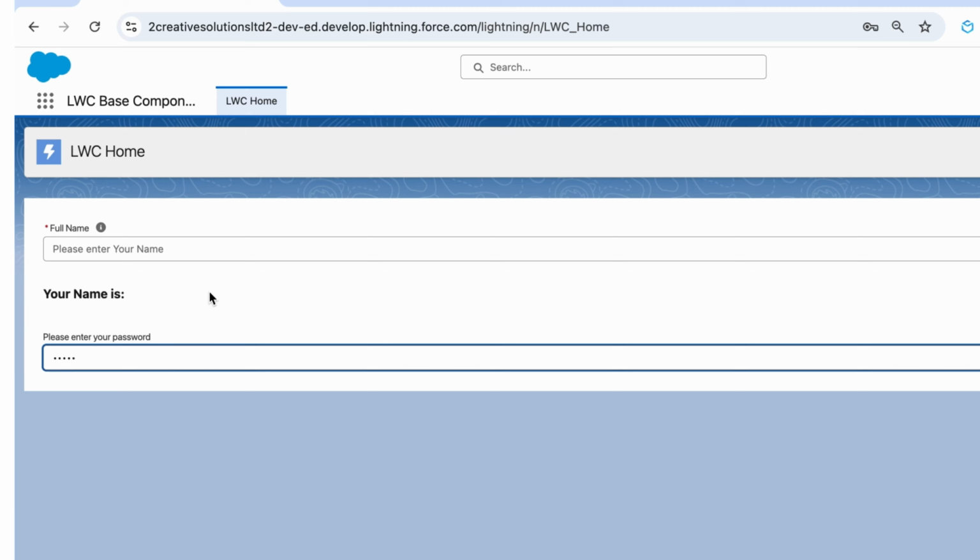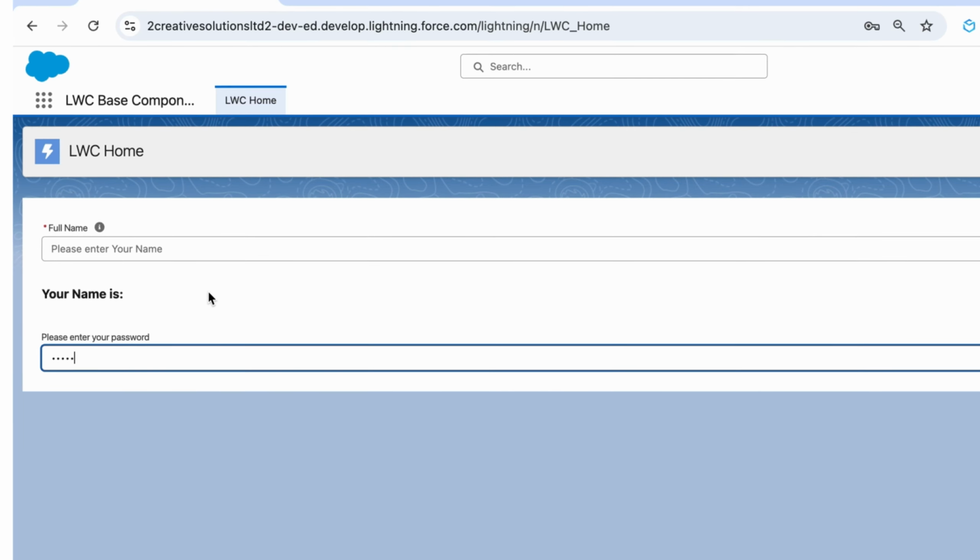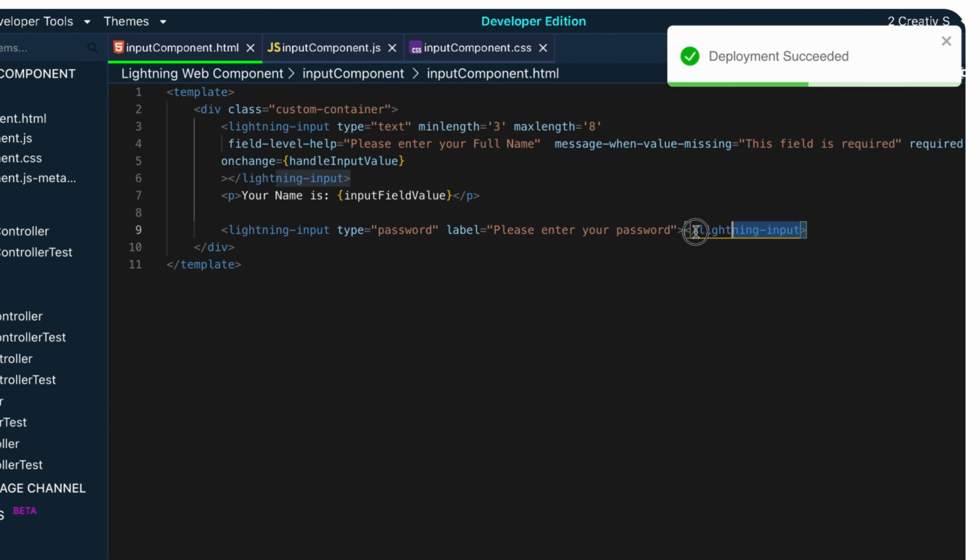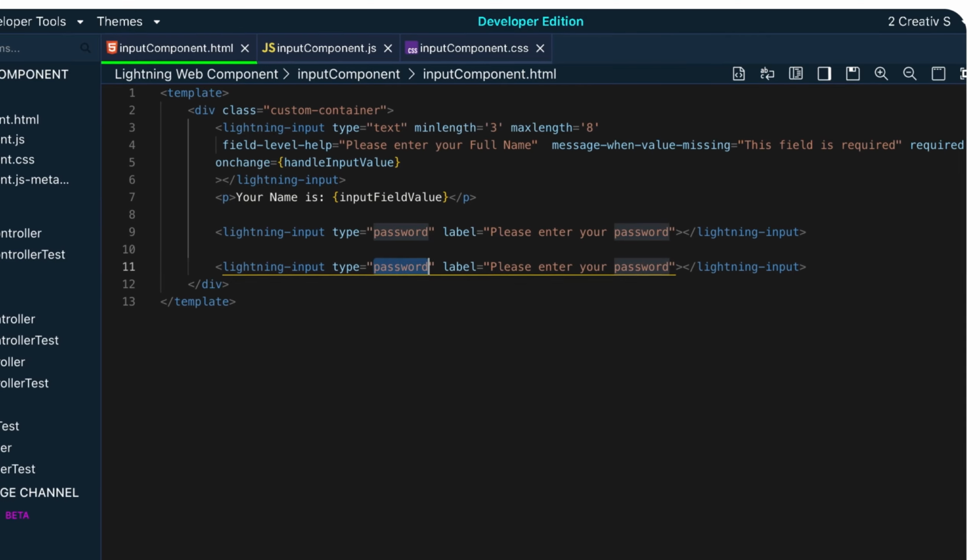Now we will make an email field. So here in the email field, we need to set the type attribute value as email. It validates the email format automatically if the input does not contain the at sign in the input data. So let's make an input email field. We will copy that one. Here type will be email.